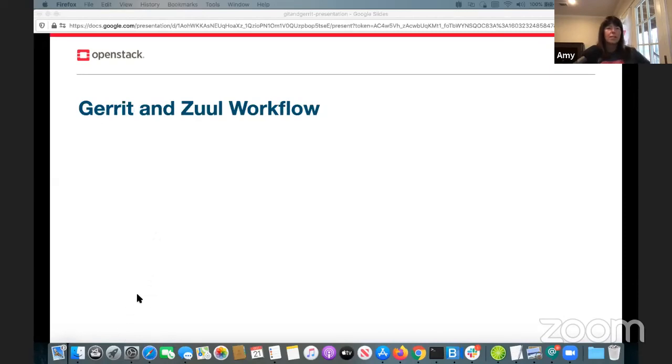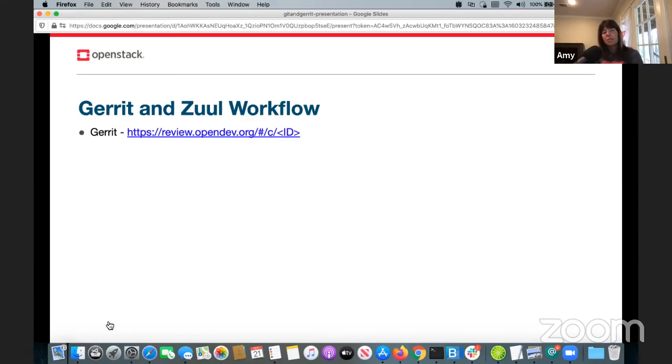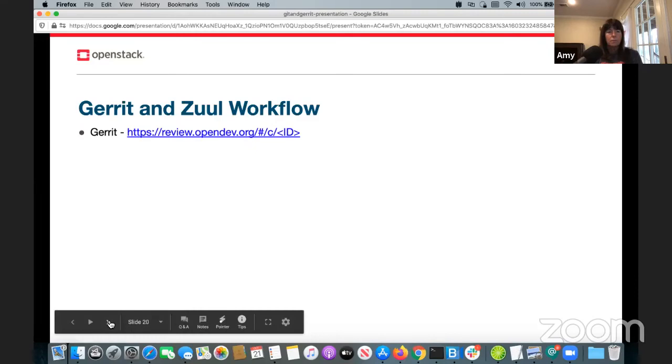So the Gerrit and the Zuul workflow. You should have noticed when you hit git review and it went successfully that you received a URL that looks like this: https://review.openstack.org/#/c/ and an ID, and that's your review. And here's an example so you can see where the number came back.